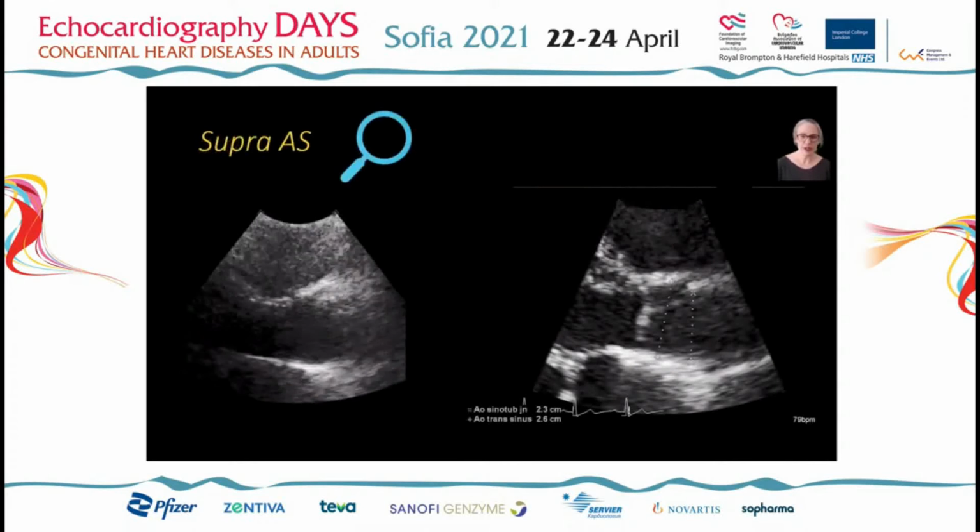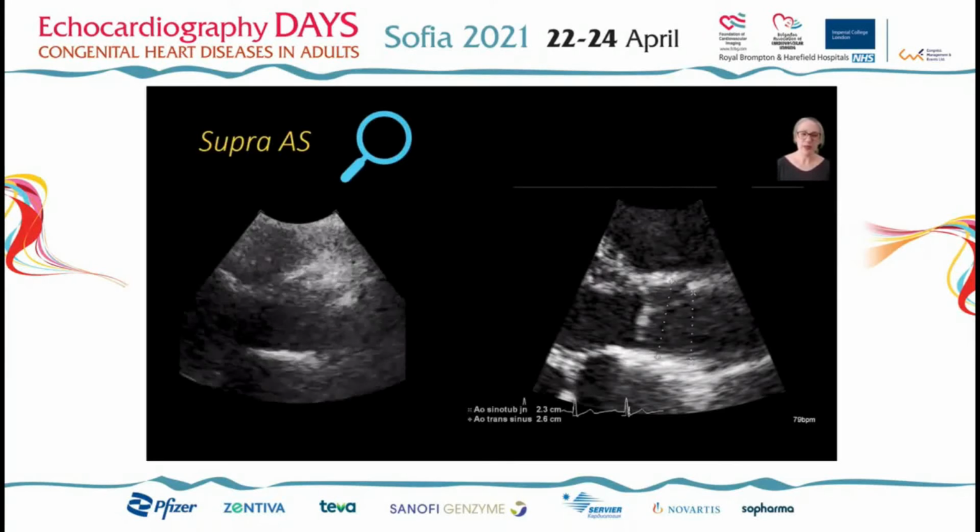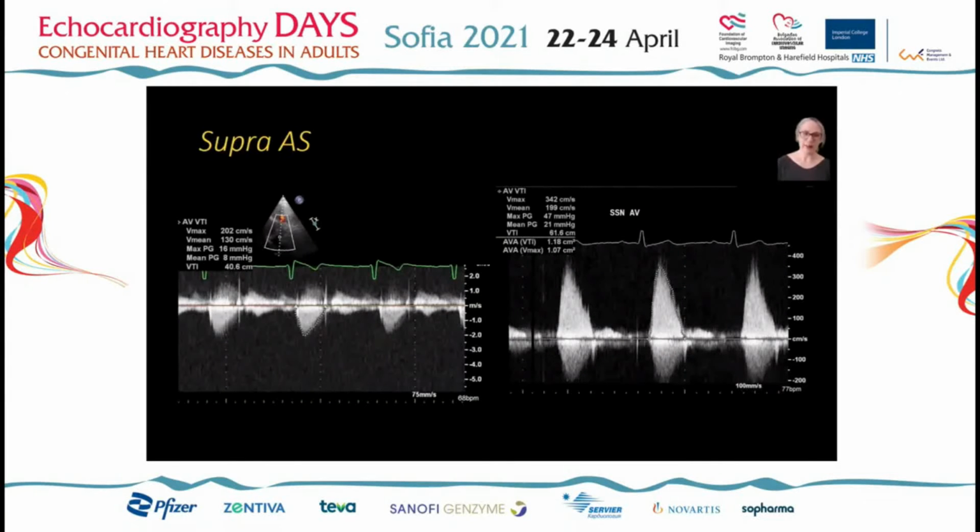So here's a zoomed in view. Again, even the measurement isn't particularly unusual at 2.3, but I will go ahead and show you the Doppler. So on the apical 4-chamber view, just doing a routine scan, peak gradient of 16, again, very easy to miss, but you need to also employ your clinical suspicions. You know, if there is a murmur, go looking for something, particularly in a patient who has Williams syndrome, and by using the non-imaging probe from the suprasternal notch, so up here in the arch views, we were able to get a peak gradient of 47 and a mean gradient of 21. So, you know, in the realms of moderate aortic stenosis, which could have been very easily missed.